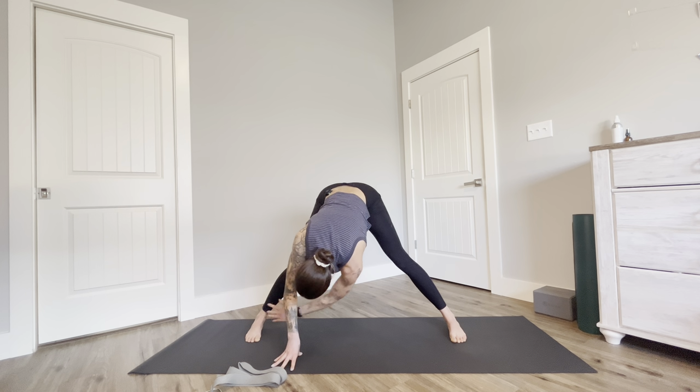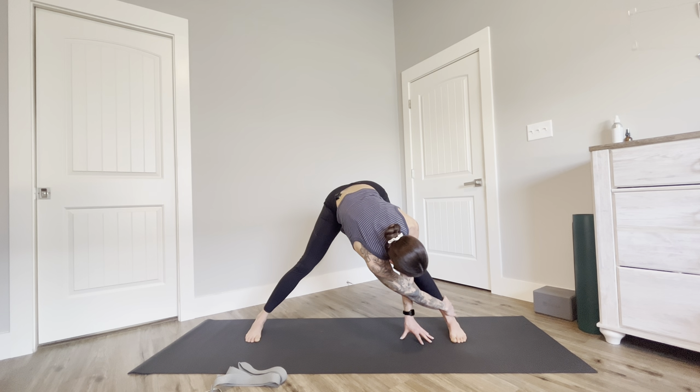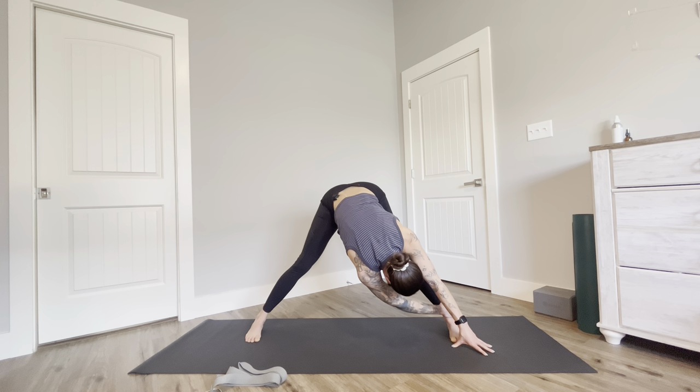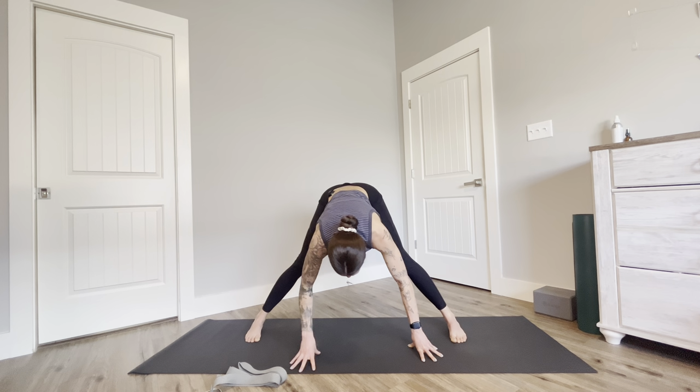Walk yourself over to the left, grabbing onto your foot or your ankle or anywhere that's accessible to you. Pull yourself in. Relax the head, relax the neck. Walk your hands back in through to center.